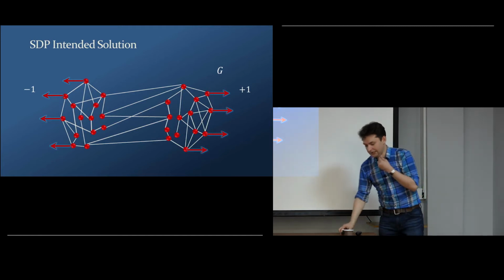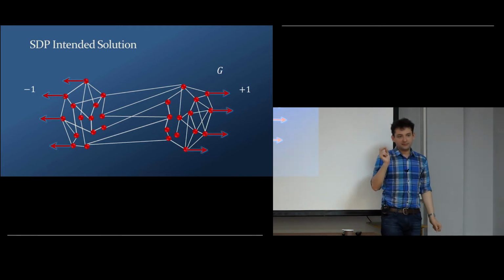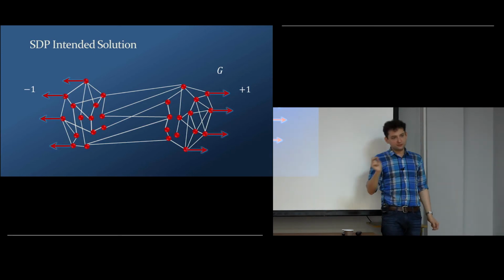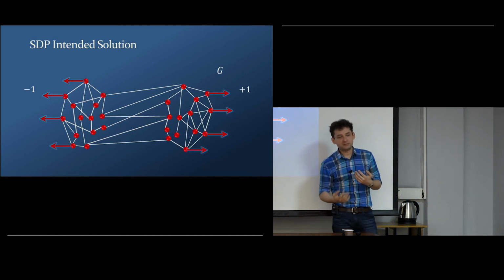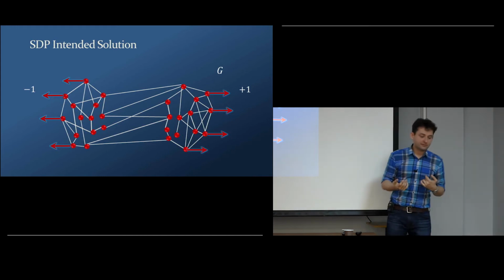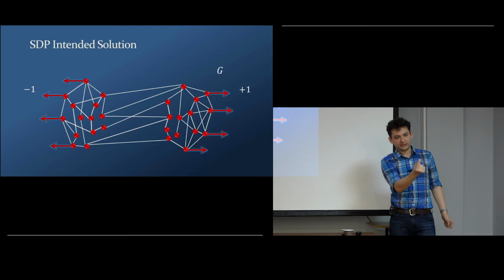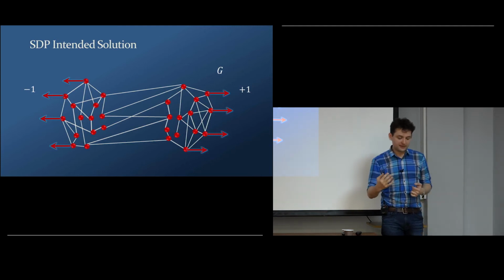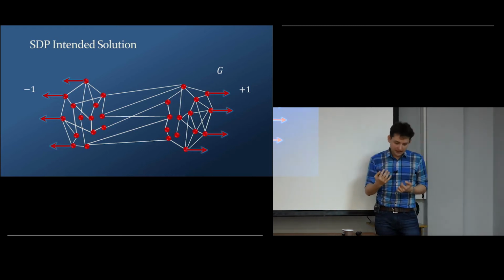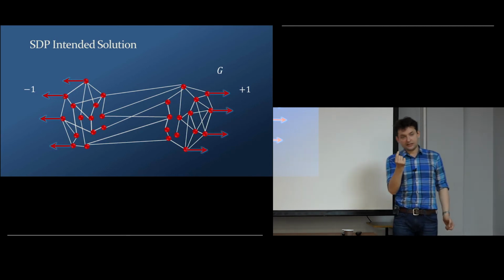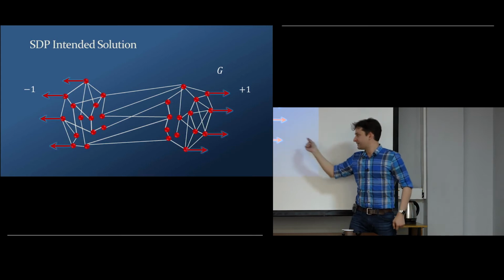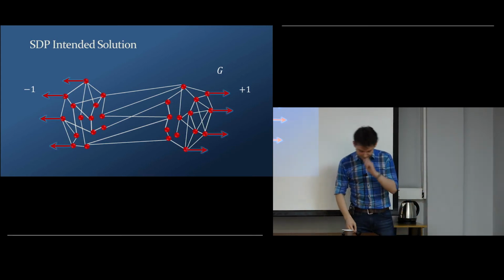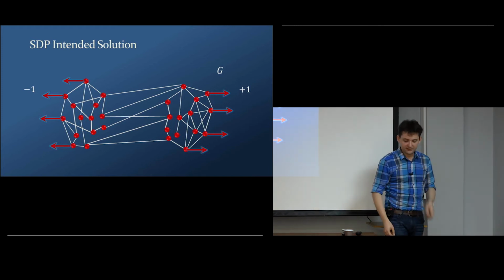On this slide I wanted to draw something, but because I use a different laptop, I can't do that. So the idea is that for every vertex, we introduce a variable. In the linear programming world, that variable would typically take a value between 0 and 1, and it would correspond to some probability. In this case, maybe the probability that the vertex belongs to the left part or the right part. In the best case, the solution to a linear program is integral, so all values are either 0 or 1, and 0 means that the vertex belongs to the left part, 1 the right part. Otherwise, if the value is somewhere in between, we get a probability that the vertex belongs to the left part or right part.